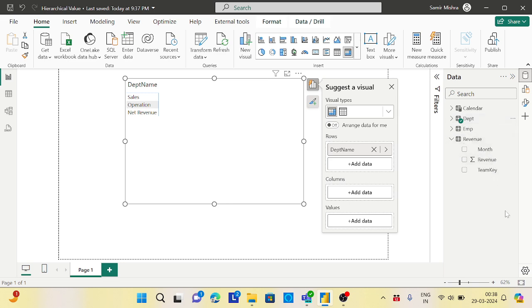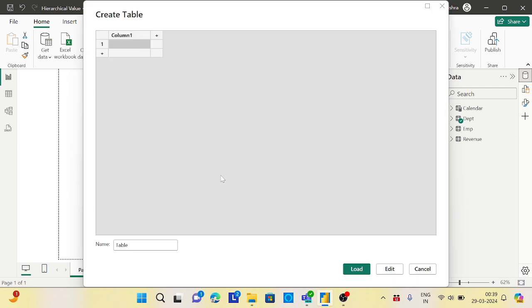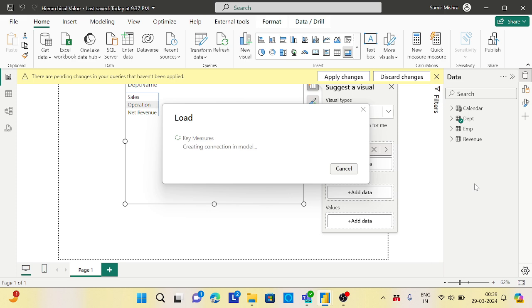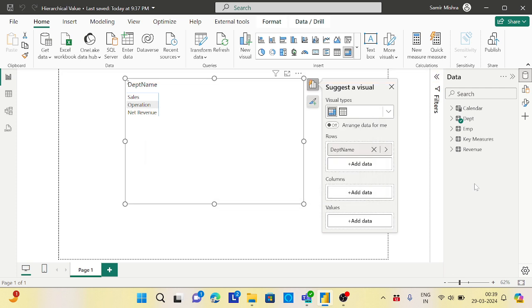Let me calculate the total revenue first. So let's create a measure table here, and you know how to create measure tables. Let's keep it like this. Let's take key measures, load. Just a minute, it will load. Yes.